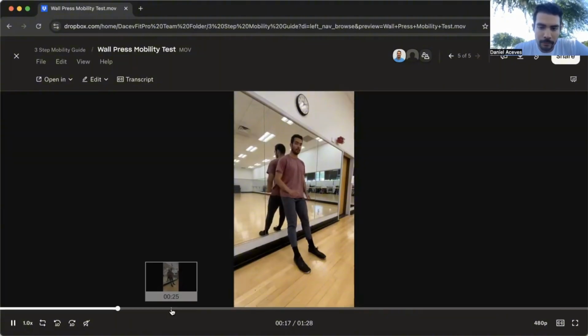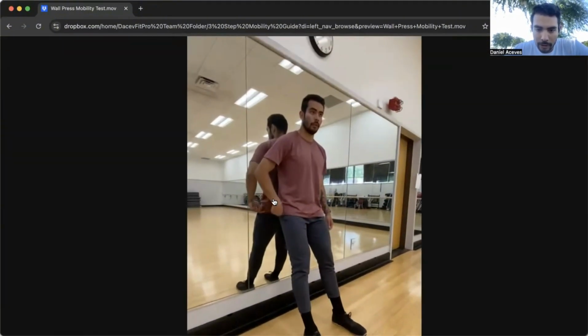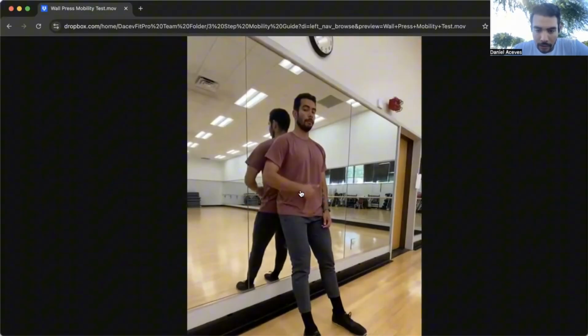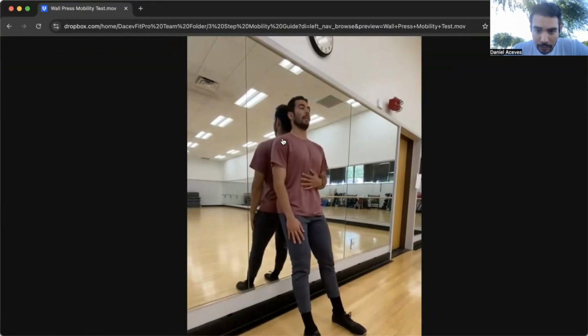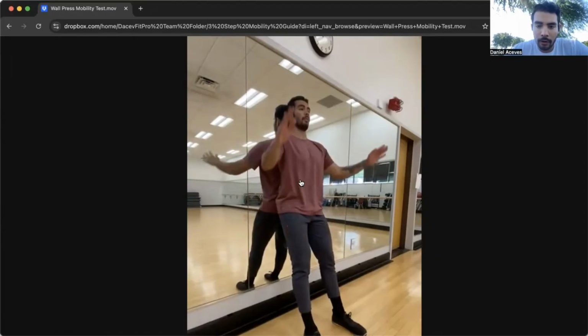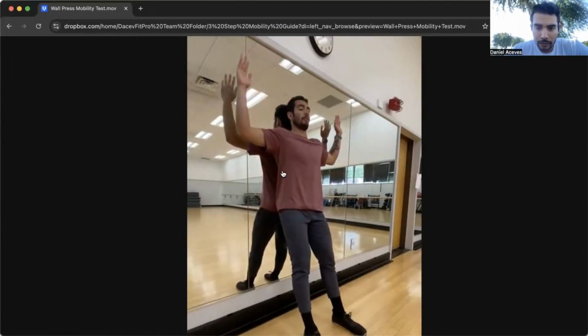And then to get in position, you first want to make sure that you keep contact points, first the glutes, then pushing your belly button back towards the wall so that your lower back is contacting the wall. And then making sure the shoulders are both on the wall. So everything is flat against the wall, tucking your chin so that the back of your head is also against the wall. Once you're there, you're going to make sure to lift up both arms at 90 degrees. So here, still making sure all of this is flat if possible. And now you're pressing your elbow and your wrist back towards the wall while maintaining all those contact points.